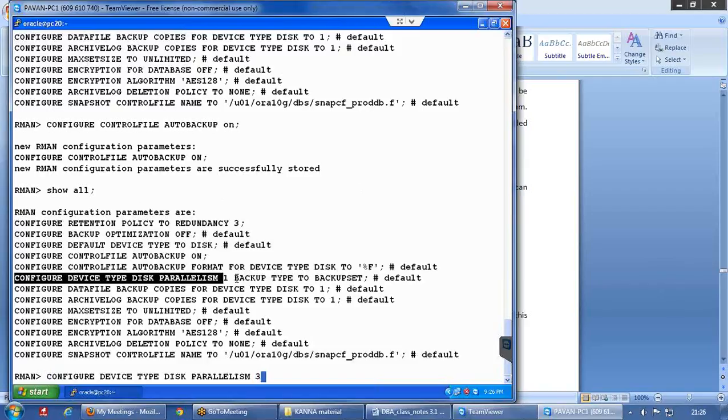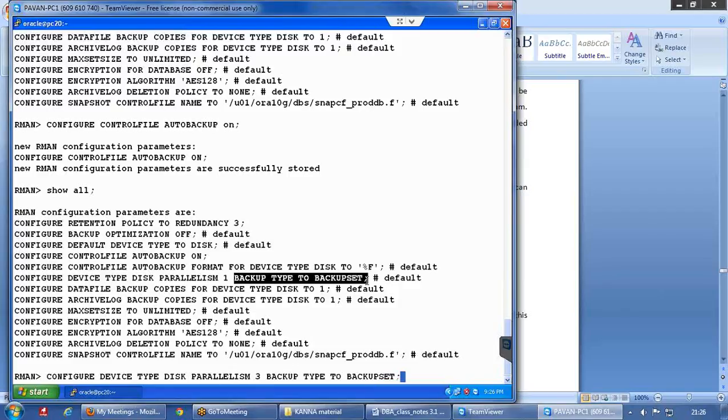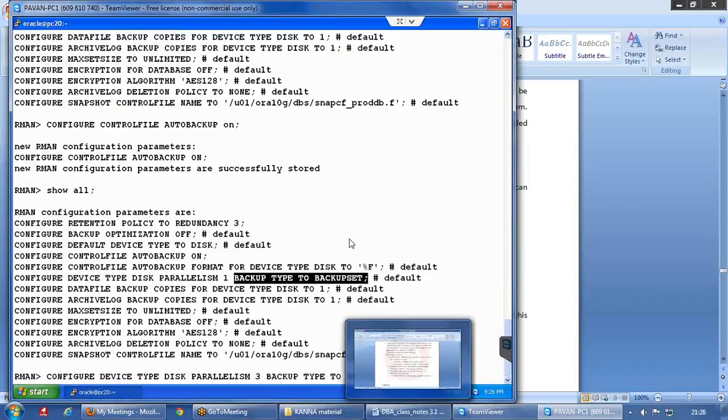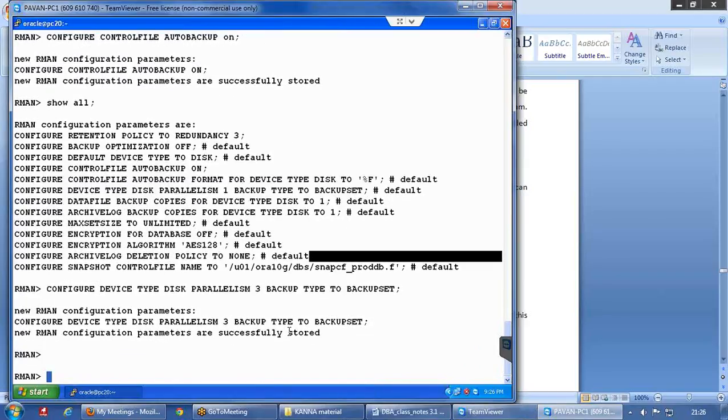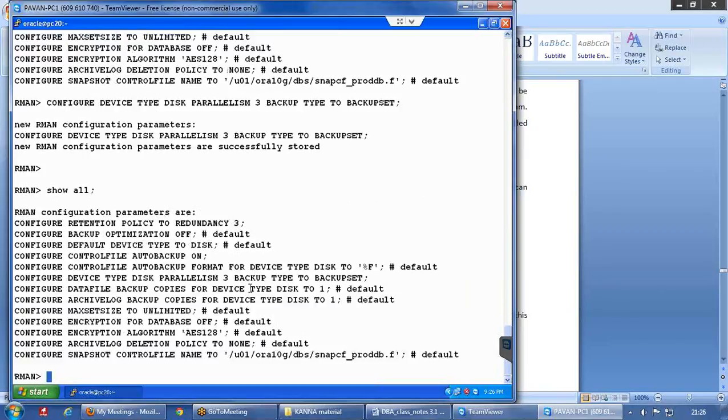For example, if I say parallelism of 3, then every time 3 data files will be scanned, and once those 3 files are completed, Oracle will go to the next 3 data files, like that. So I have changed the parallelism to 3. Now it has become parallel 3.